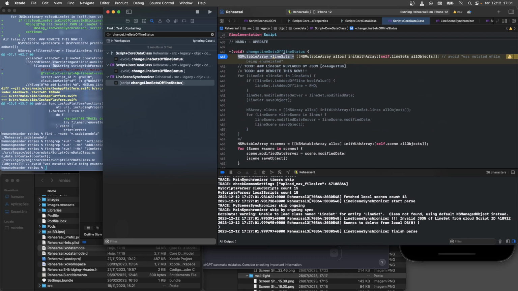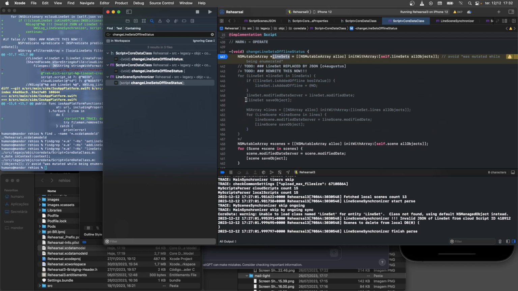So what are we doing with this local variable? Then we're allocating a new array, all objects. Is added offline? No. Modified date server. So this feels to me like it's iterating through the set of line sets and changing flags within them. That's what it's doing. It's changing the offline status of all the individual flags.